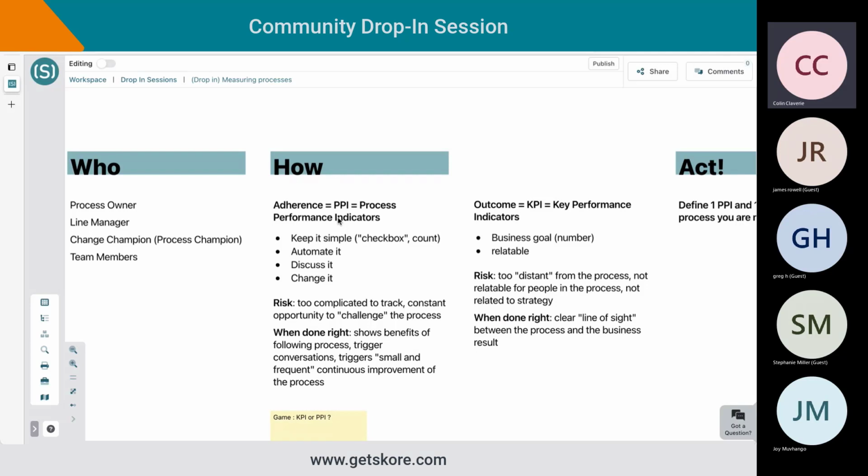For example, you want people to submit their expenses before the 20th of the month, and we just need to measure if people have done that. Very simple. This could be automated. We could generate a report once a month that says, all right, these are all the people that submitted on time and all the people that submitted late. Just interesting information to have to spark the conversation.